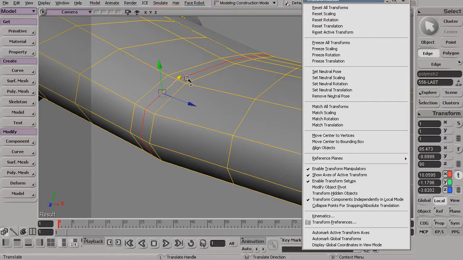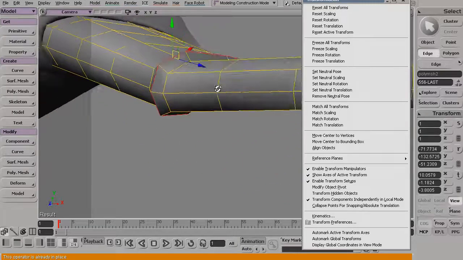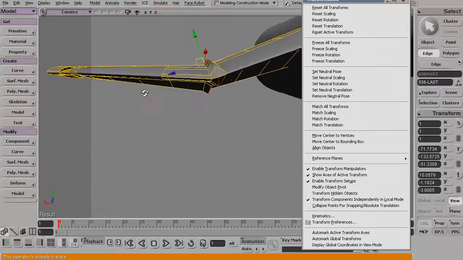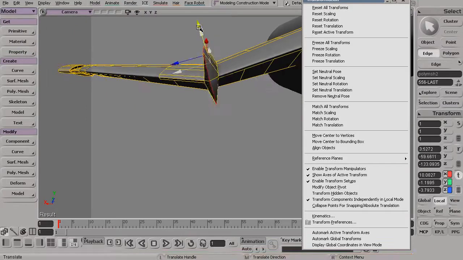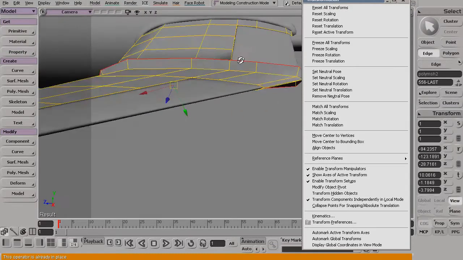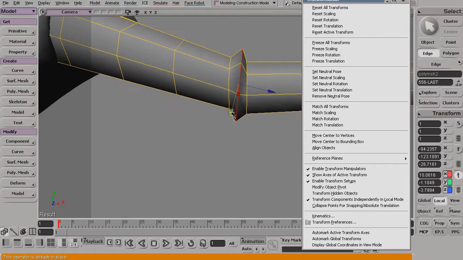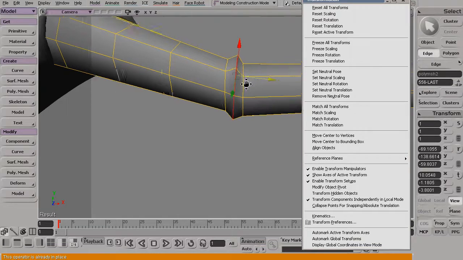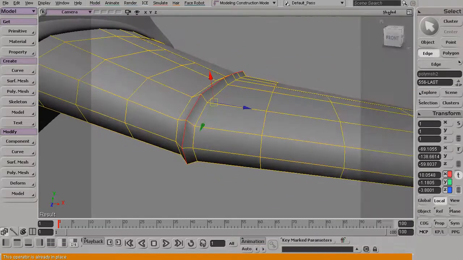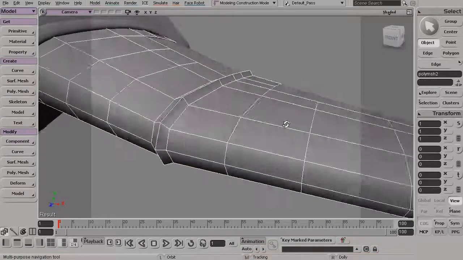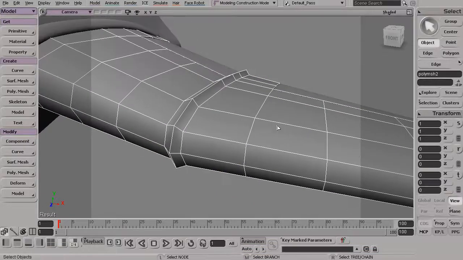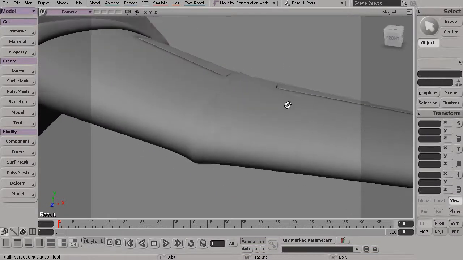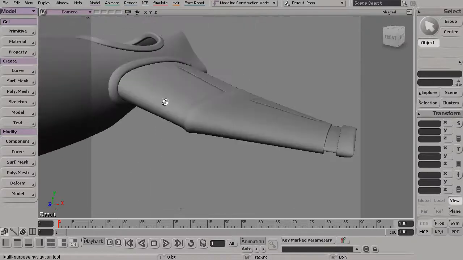Now once again, making sure I am still in a local mode, I can grab this row of edges and pull that out. Now you can see the difference. So instead of pulling it all straight up, you can see now it's pulling them all out along their respective directions, which in my case is exactly what I want. So maybe just give that a little bit of a lip right there. So not too much of one, just enough to create a little bit more of a raised area here. And if I were to press the plus key on my keyboard a couple of times, we can actually see that ridge now with a little bit more clarity.